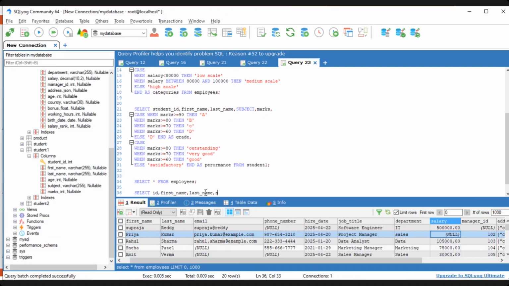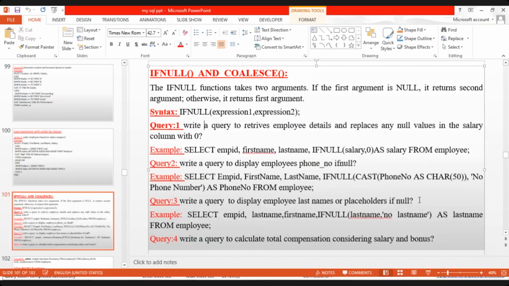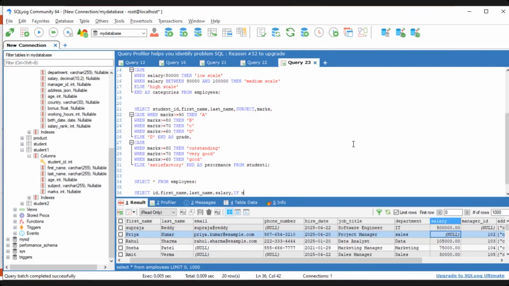So I'm taking the salary column and I'm replacing the null value with 0 by using the IFNULL function. So IFNULL salary, 0. So I'm giving an alias name to that salary column. So salary from employees.